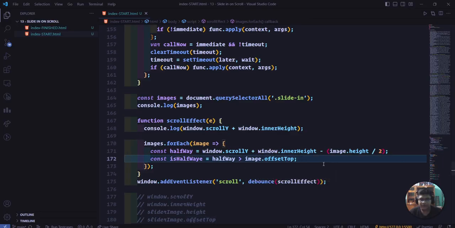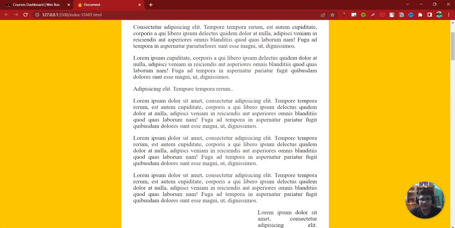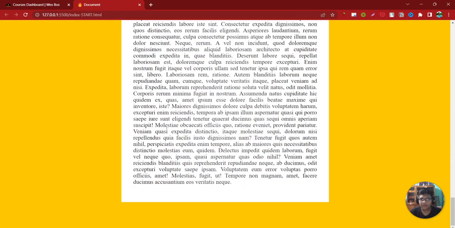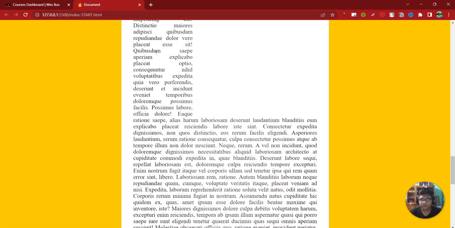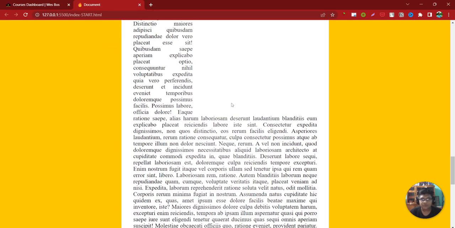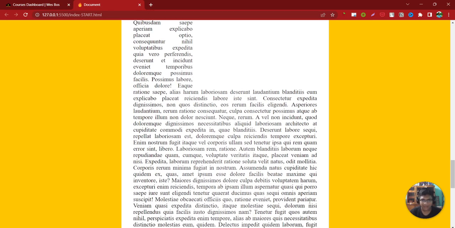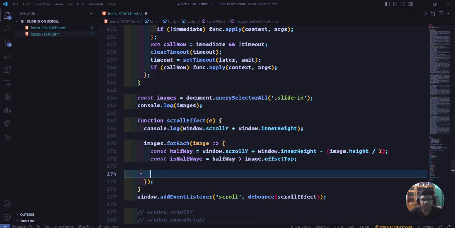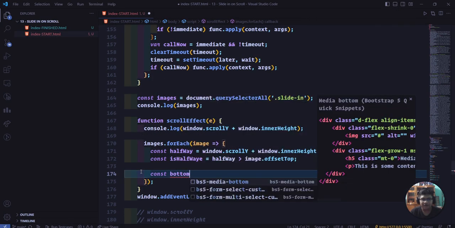So there is another condition, that is whenever I come from the bottom, at this moment also the image will appear. So for this I have a bottom way.